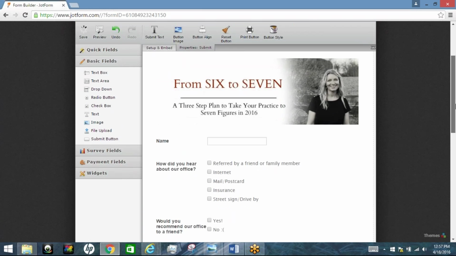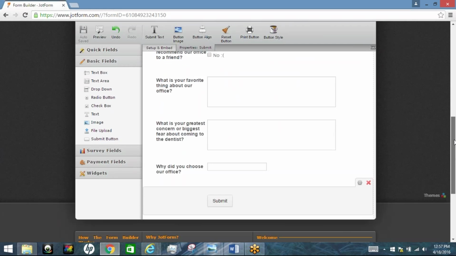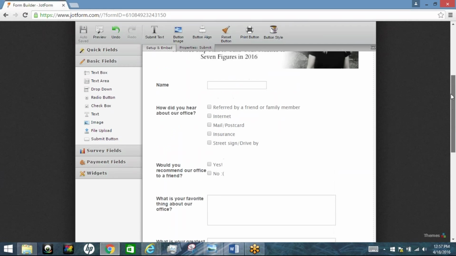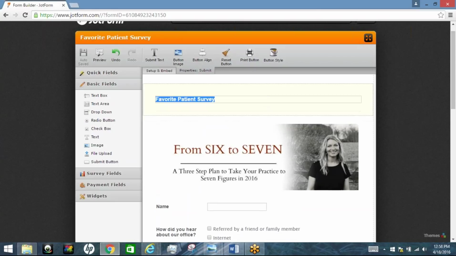You can add more questions if you like, but I would say leave it at like 7 questions or fewer. You want this to be something that patients can fill out really quickly because I would rather have more responses. After you get more responses, you can start tailoring to see which questions don't give you very much information, and you can take those out or change them to a different question instead.